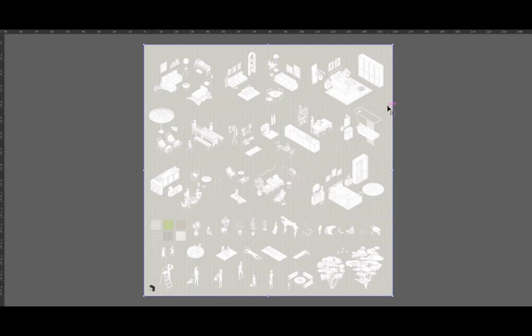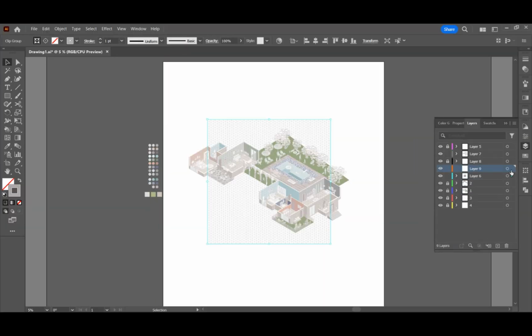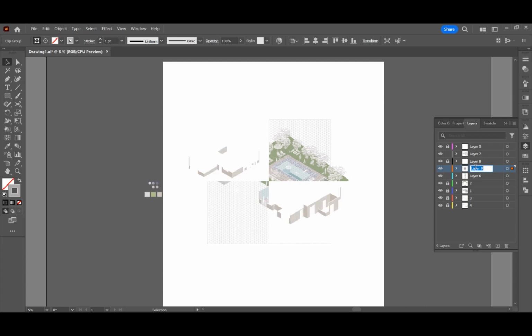To create an isometric drawing, we're copying the grid from the prepared package and resizing it, then using it as a guide for our drawing.